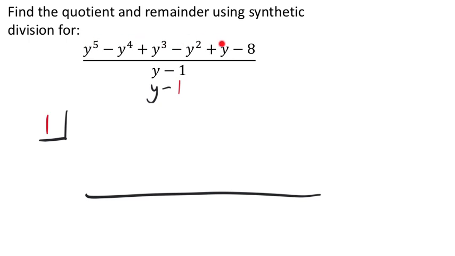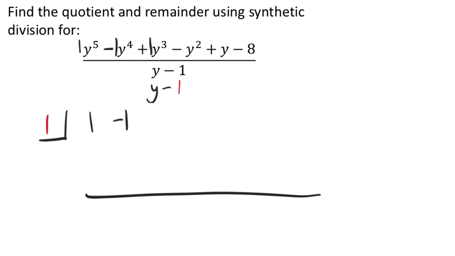I also see that this is in descending order. You got a power of 5, 4, 3, 2. There's a phantom 1, and then really it's y to the power of 0 there. But that's good. It's already in descending order. My first coefficient is a phantom 1, which I've now shown as 1. The next coefficient is, some students make this mistake with that y to the power of 4. They just put a 1 right there. Don't forget the minus sign makes that a negative, because it's negative.